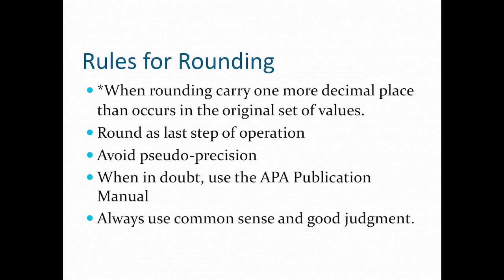The question is how many decimals to report. And so when we're reporting, we want to carry, once again, one more decimal place than what the original set of values has. So if we had, like in our previous example, one decimal place, to the tenths, we want to report in the hundredths. And a lot of times when reading this, we want to look at the data set itself. So if we're reporting in pounds and we're at less than 10 pounds, then it makes sense to go 2 decimals deep if we're reporting that.